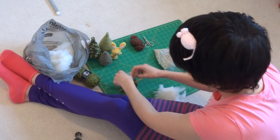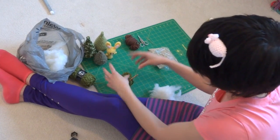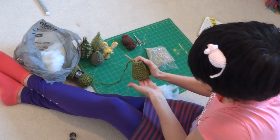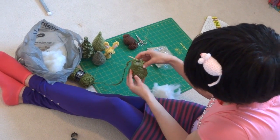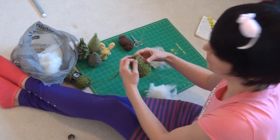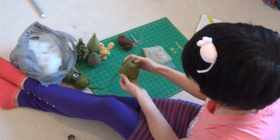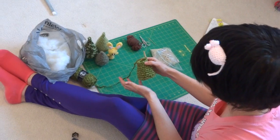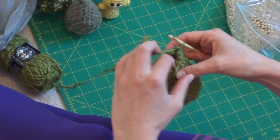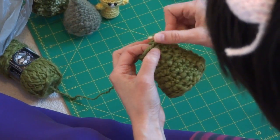You don't want to overstuff your tree. You just want to give it enough stuffing that it keeps a tree-like shape, but let the actual crochet cone, the actual pattern of the crochet, give it the tree shape. Don't overstuff it. You want it to be a little squishy, and that's all you want. Okay. So, if you've got a little bit of stuffing in there, don't worry, you're going to put more in towards the end. We're going to do another decrease row, so we're going to go from 12 to 6, and that means we're going to single crochet two together all the way around.